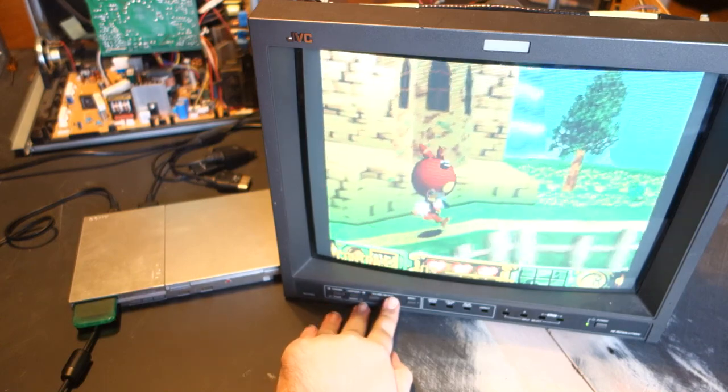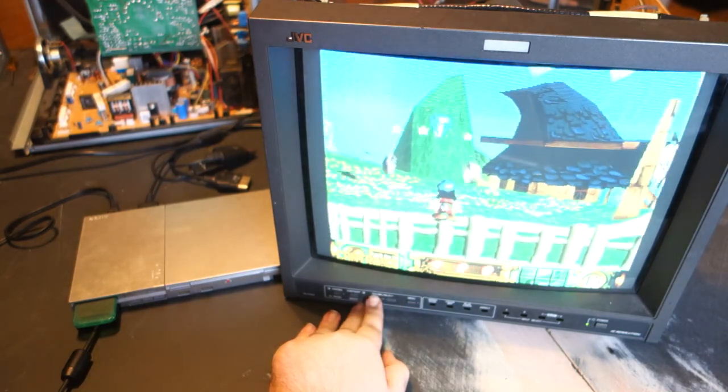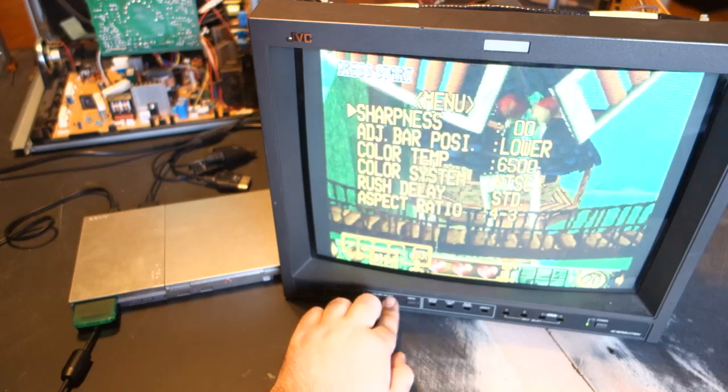At this point, if you don't care to see me perform these exact same steps in the 1900, you can skip to the 18 minute 50 second mark to see the results. Otherwise, please continue watching.